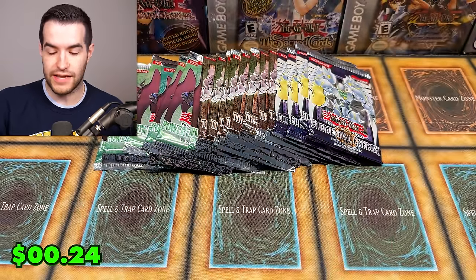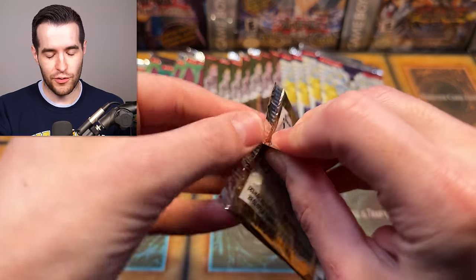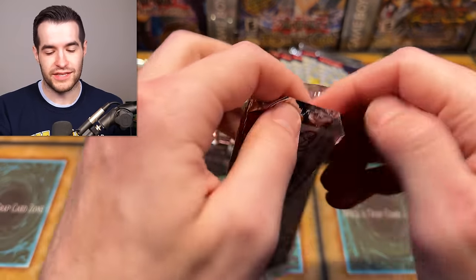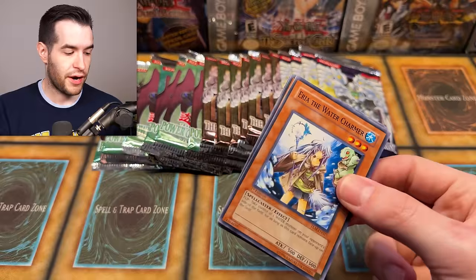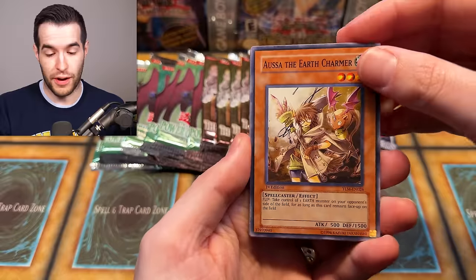So we're going to find out today whether the Power of the Lost Energy set has better pull rates than normal. Because normally you get about 6 foils in the GX era. Let's see if Power of the Lost Energy has better or worse pull rates. 1, 2, because this is the first box ever opened on YouTube of Power of the Lost Energy.